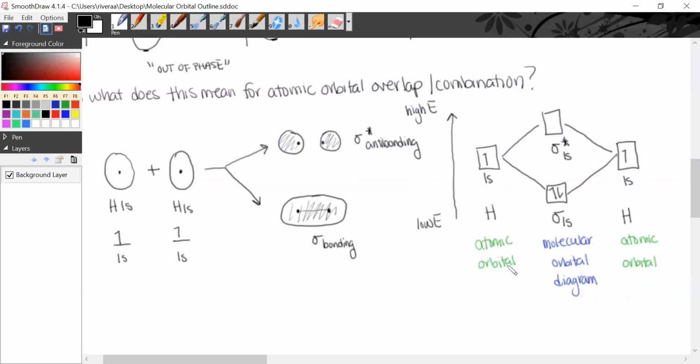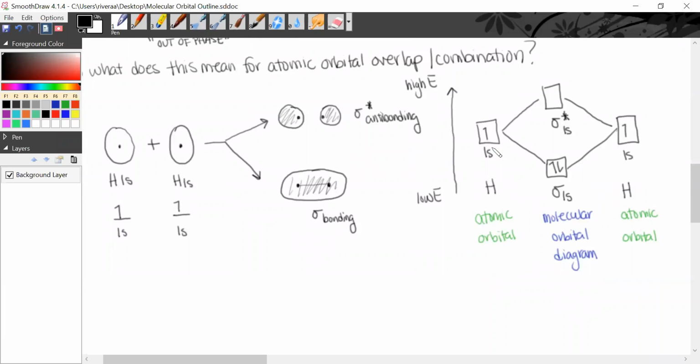But I want you guys to recognize, I am not showing you anything new. This is just a different way to represent this. Hydrogen with 1 electron, hydrogen with 1 electron, sharing those 2 electrons. We are representing the H2 molecule. You could also draw it like a ball and stick linear model. This is another way of representing all of this.